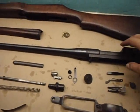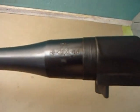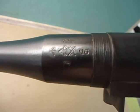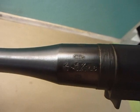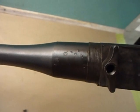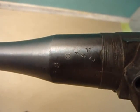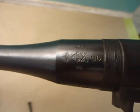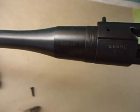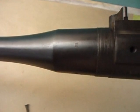Once I got it all torn down, I was able to finally see, get this over here a little bit, could finally see what year this thing was built, and 1916. You can see that plainly right there. 1916. And it's got a few inspector's marks and probably machinist marks. Every time a machinist got a certain operation done, you could see more there. He would stamp his initials or whatever in there to show that he'd done his particular job. So like I say, it's nice to know what year it was made. And another nice thing about this one is it's an Eddystone. Where did I see that E at? Right there. So E for Eddystone.